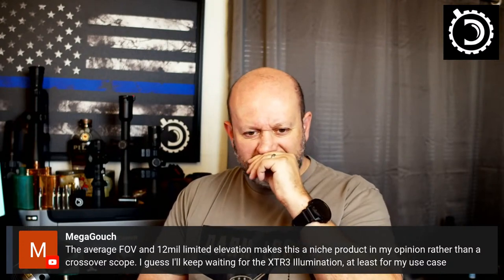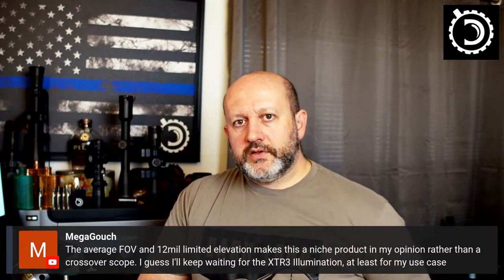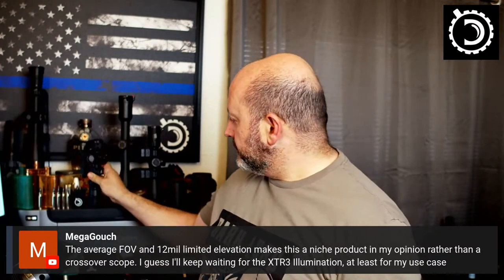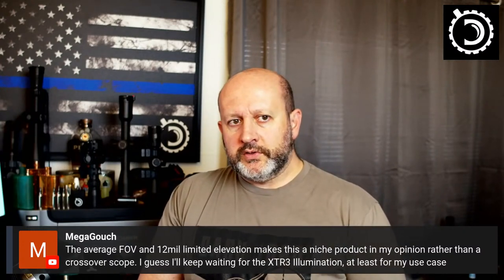So I can think of really three applications where this amount of adjustment is not enough. ELR, shooting really, really far away. Longer range shooting with rimfire, you need a lot of drop, a lot of compensation. That's two. And the crazy thing that I do, with this much shorter, by the way, where I try to shoot fairly far away with subsonic blackout and stuff like that. Once again, huge amount of drop. I need a lot of elevation, right? So for these three precision shooting situations, this scope does not have enough adjustment. What other applications do you have where 12 milliradians is not enough? It's not a facetious question. I'm kind of curious.